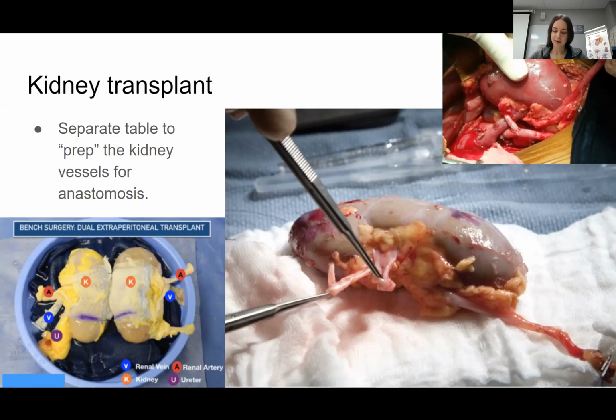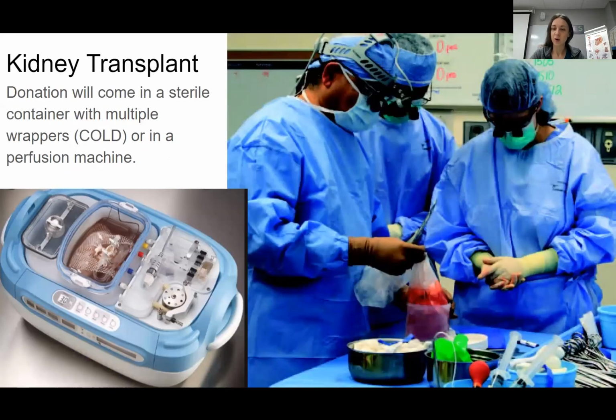So notice it says cadaver donor. Not really a cadaver yet, because our patient should be recently deceased if we are donating a kidney. So like I said, you will be working with a company like LifeShare, like we have here in Oklahoma, and they will help you with the setup and everything. They have people come in to bring the kidney in this machine usually, or on ice, as you see on the right side of your page.